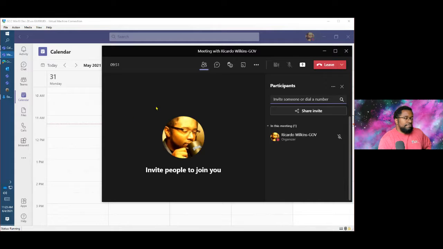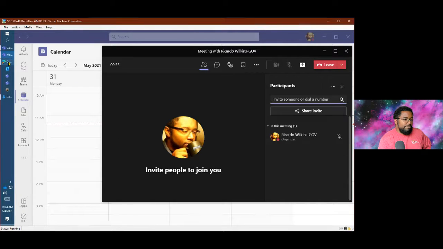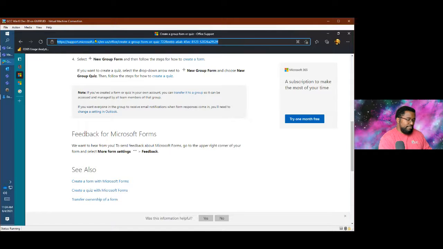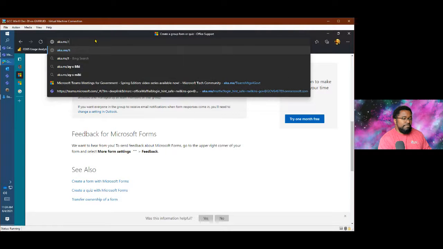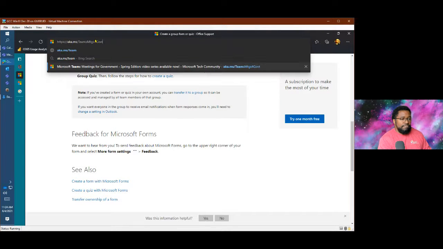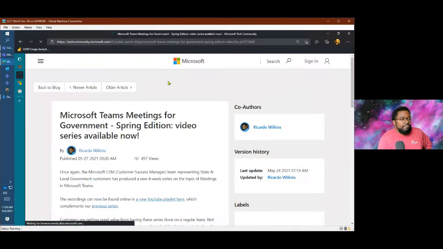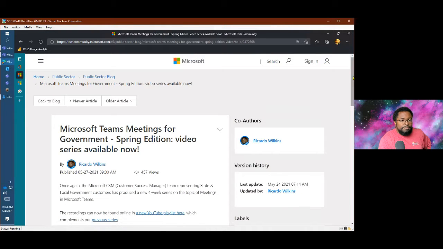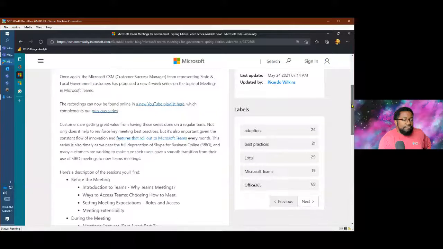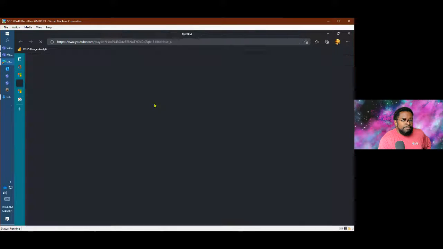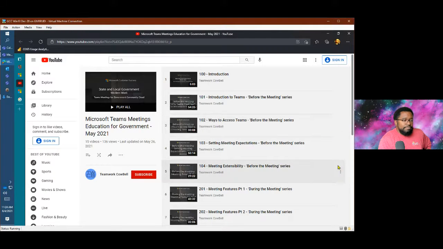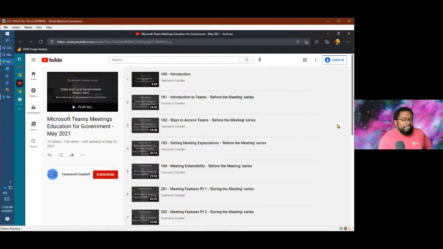We have heard repeatedly that having the full Teams meetings experience in the government cloud is so essential, to the point where some of these features that we're getting in the government cloud are releasing at the same time as they are in commercial, because we have been able to manage the audit process so that we can deliver those things as quickly as possible for our government users, same as our commercial users.